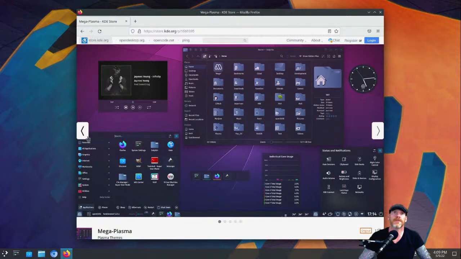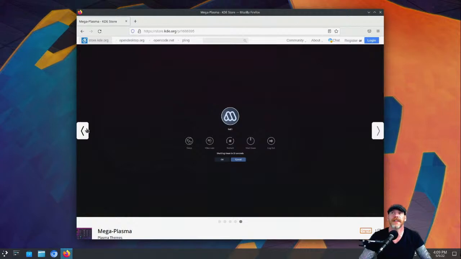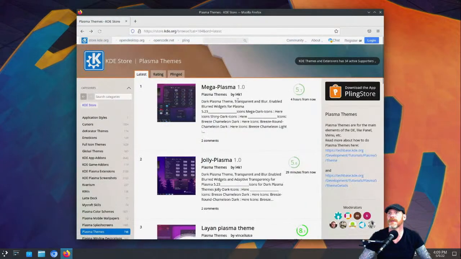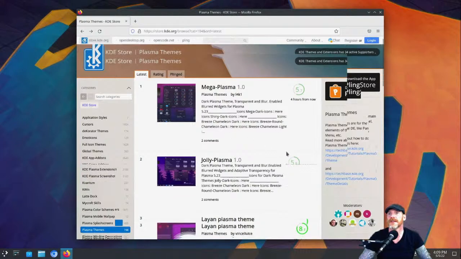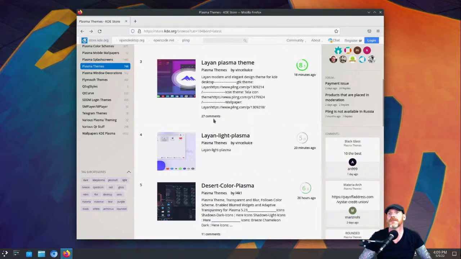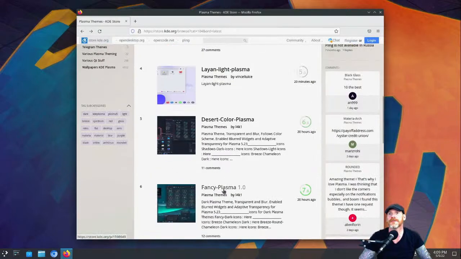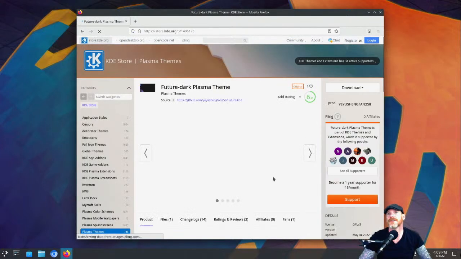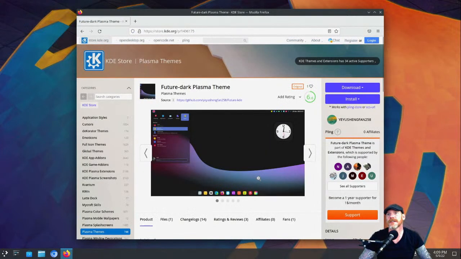I mean, that looks pretty good. That looks like a nice one. There's Jolly Plasma, Lay-in Plasma, Desert Color Plasma, Fancy Plasma, Future Dark. How's Future Dark look? Oh, look at that. Okay.